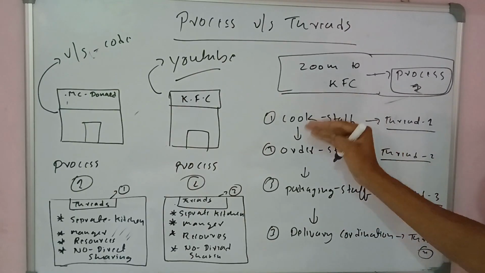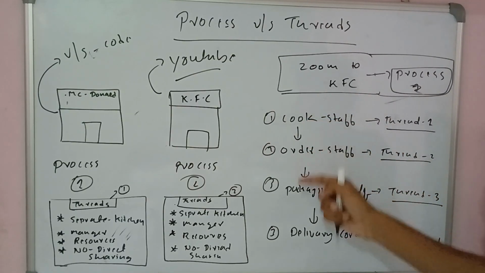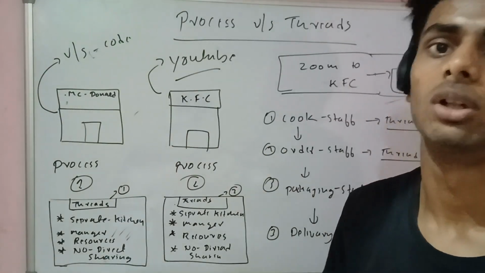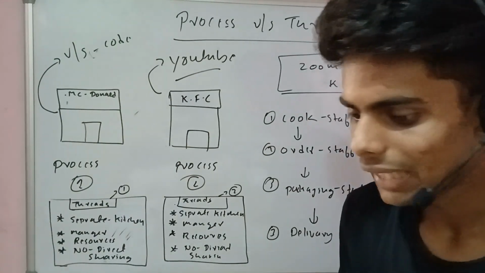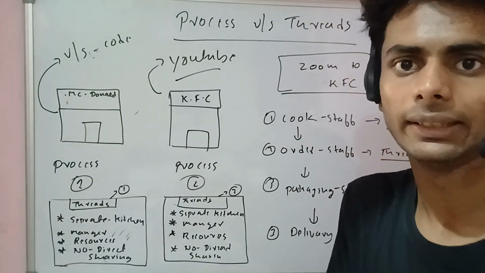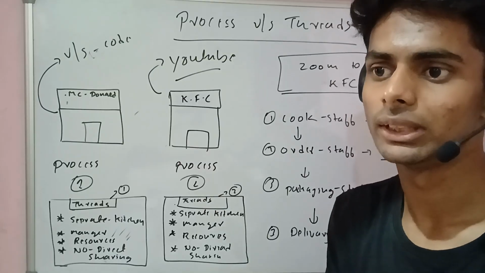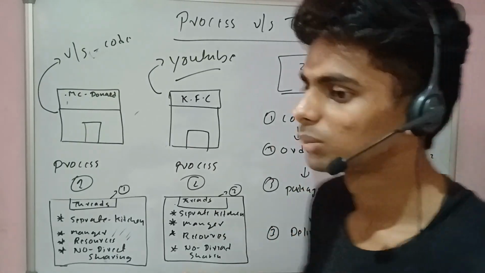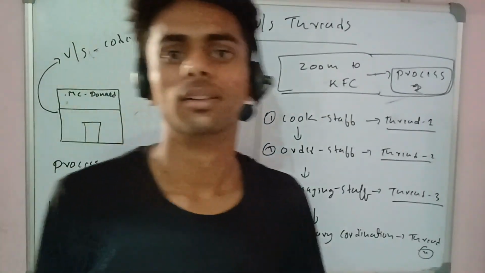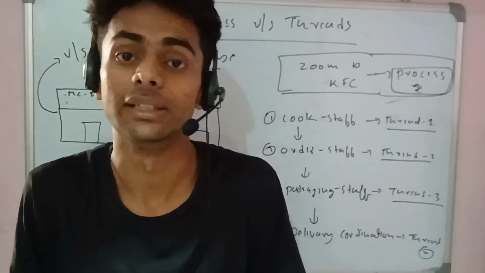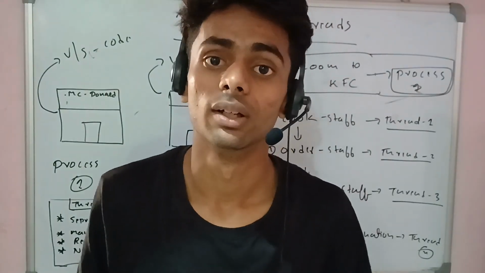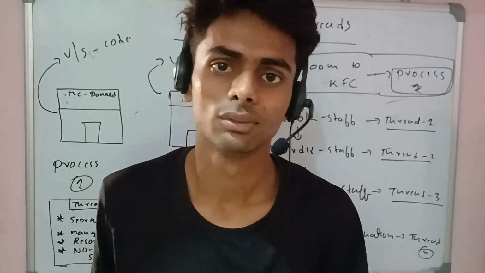They work with each other efficiently. Their cook staff, order staff, all come together, share the kitchen, and do all the particular tasks. So inside the processes, anything that works by using shared memory to execute a task is called a thread. So a thread is a small shared unit inside the processes which is responsible for executing a task. That is what a thread basically is.